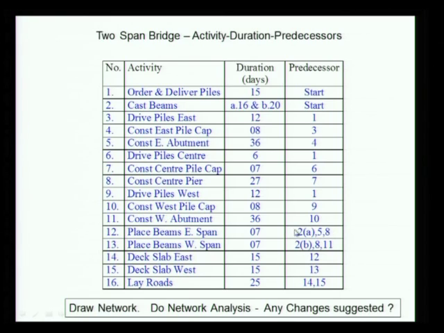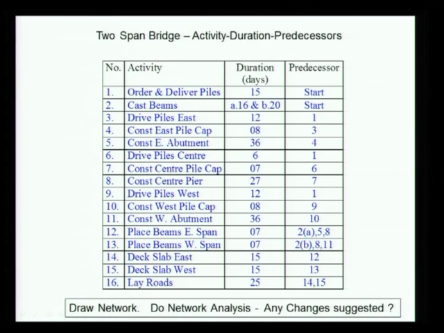Now, in this particular case, one thing I would like you to check is: does breaking the cast beam into two activities make an influence here? The answer is no — you can answer yes only if the duration makes a difference. If I took it as one activity, what would be my duration? Twenty days — which means I could start placing the east span only after 20 days, but physically it would be 16. The abstraction level of an activity can really control the way you execute your project, because the network need not represent the reality on the project. We talked about level of detail of activities.